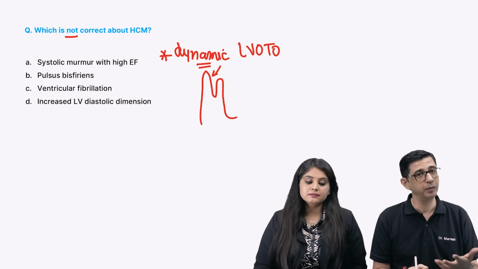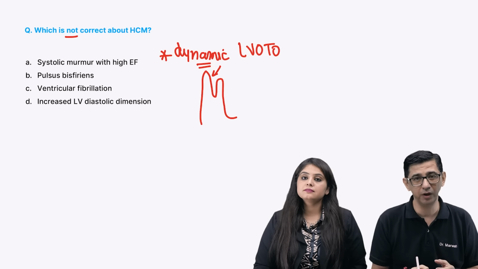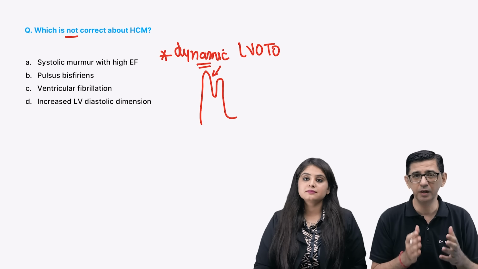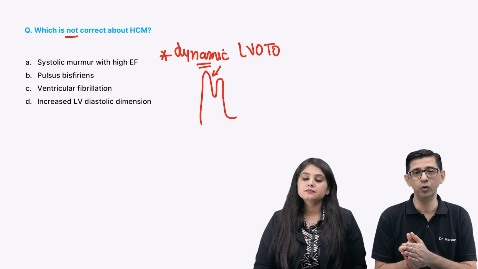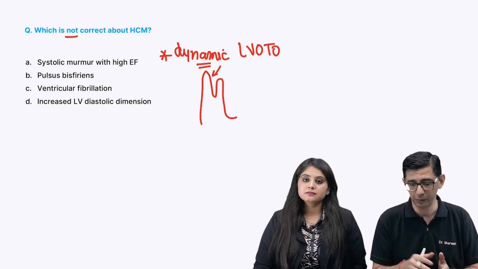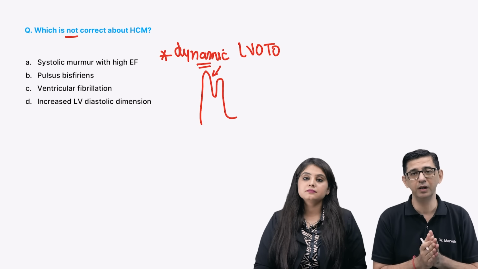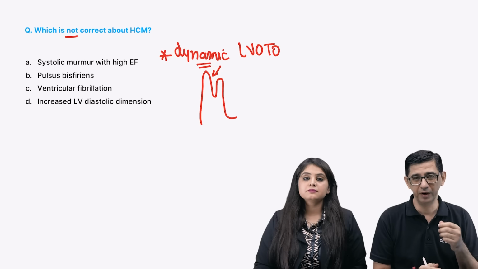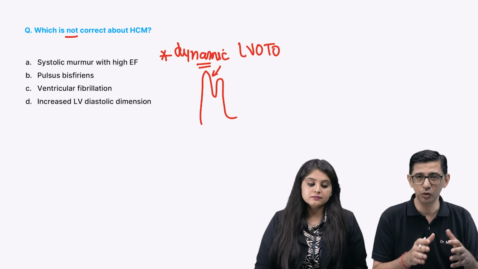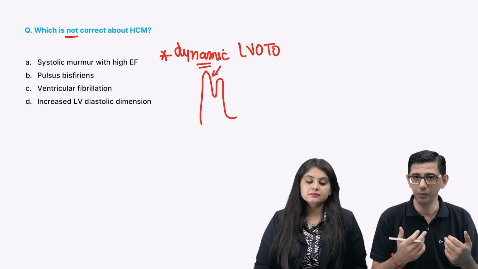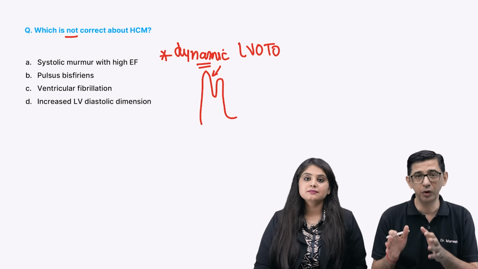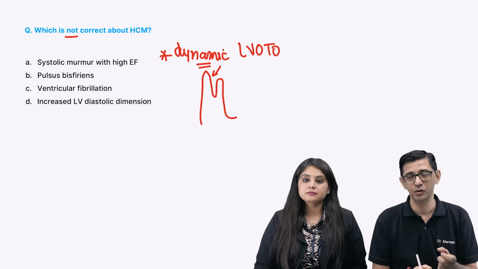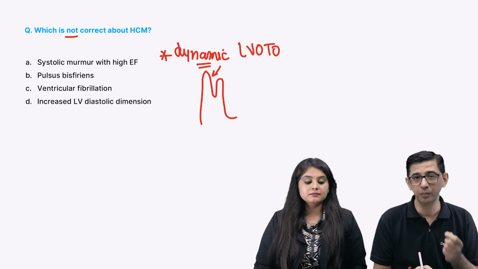And a lot of times these patients might actually neglect their findings, especially when they're doing any kind of special activity. This could be as simple as dancing at a marriage party. I'm not talking about somebody who's going to be an athlete at an international level. People with HCM, please be very, very clear. They would never be able to perform, forget about an international level, forget about even a state level, even at a school or college level football, where you and I would have played in our school. These patients would not be able to do it simply because their left ventricle has a smaller cavity. So this is primarily an example of a diastolic malfunction.